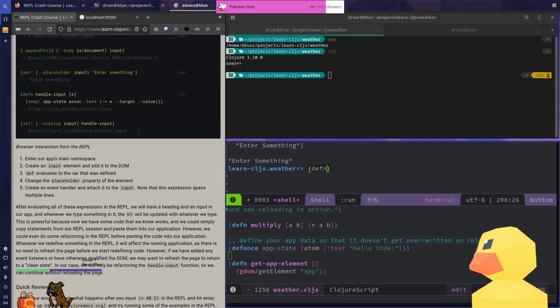Def handle-input, e in square brackets. And then I think I'm just going to keep typing on one line and let it wrap on its own.